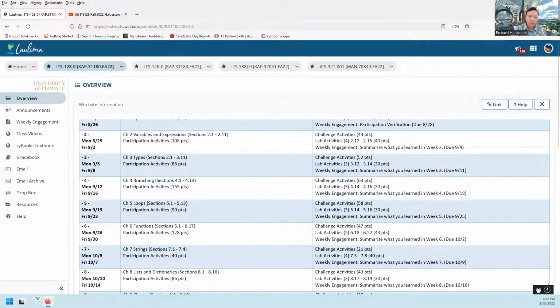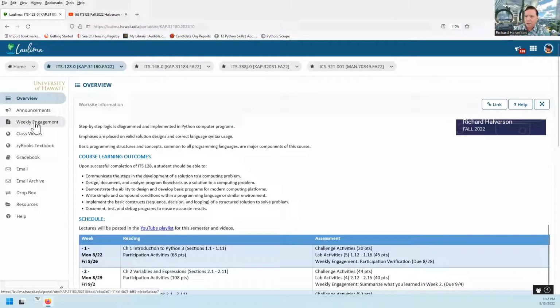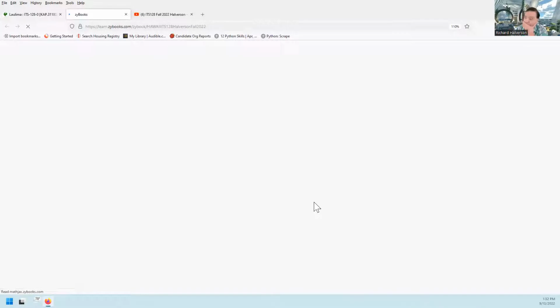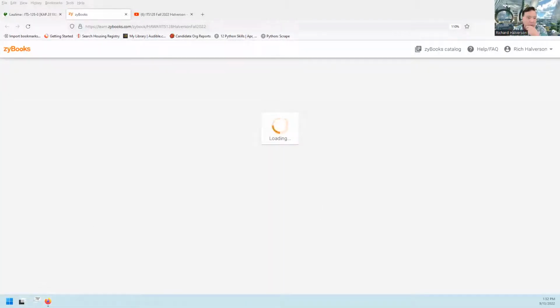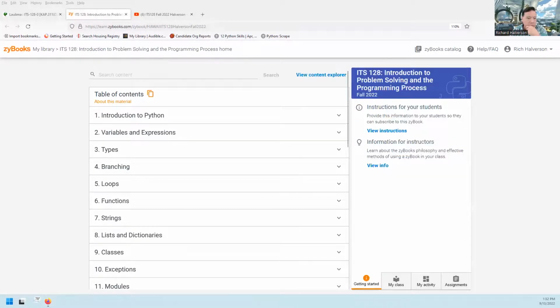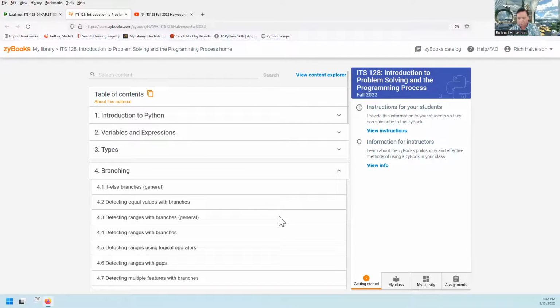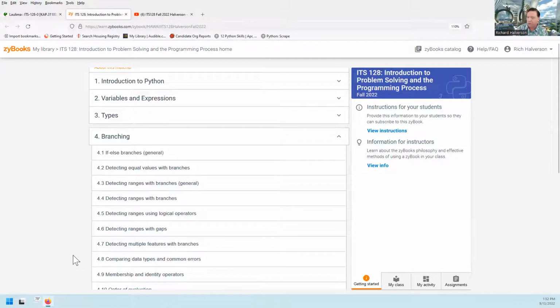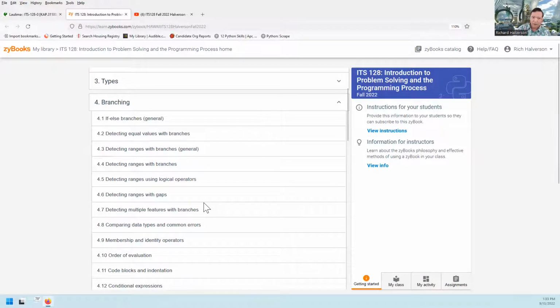Okay, so we're starting chapter 4. So let's go ahead and start chapter 4. Chapter branching. All right, so this is where we start putting logic into our programs. We're able to test things. Normally we maybe test some inputs, and based on whether certain conditions are true, we'll do one thing, or we'll maybe do something else. And so that's what we're going to talk about today. And let's see, almost every section's got a challenge.